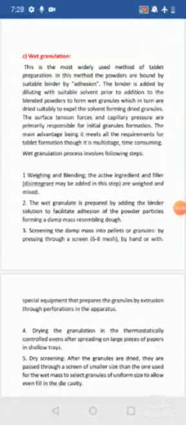So the next method in tablet processing is the wet granulation method. It is the most widely used method in tablet preparation. Why is it most widely used? Because you can prepare the tablet of the desired size, desired shape, and the desired dissolution or disintegration property by using the wet granulation method.